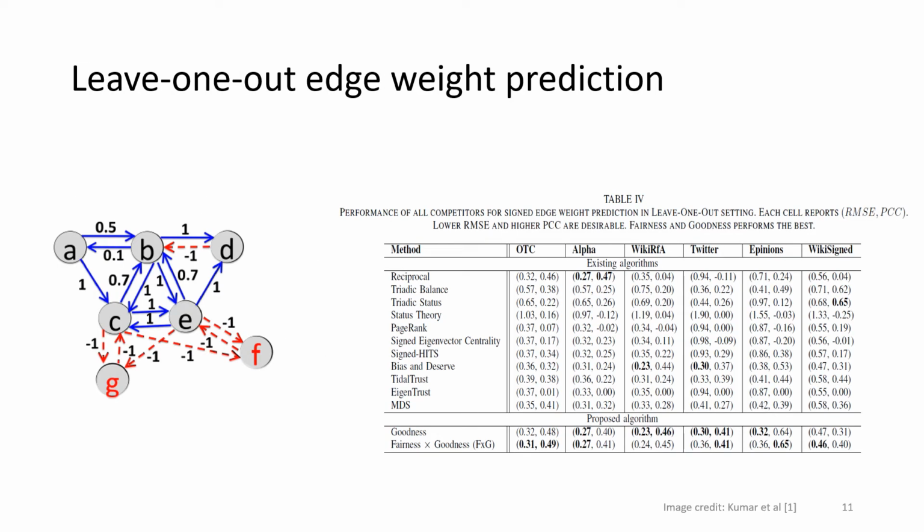This experiment one uses an unsupervised learning approach, and it is such that for this network, for example, an edge is removed and the remaining part of the network is fed as an input to all these algorithms. The algorithms then try to predict the edge weights of the missing edge, and this is done for each edge that is removed randomly, and then the scores are averaged, and here are the average scores. And we can see that the fairness goodness algorithm actually performed best across the 6 data sets. So let's move to the next experiment.